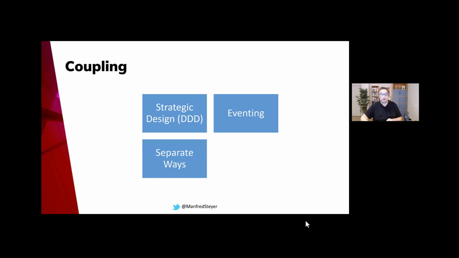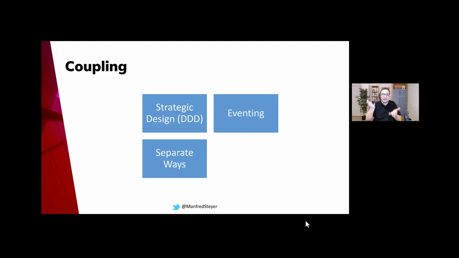Another approach is separate ways, where you deliberately decide to not share stuff. Perhaps you have similar things here and there, but you don't share them because you don't want to have the coupling. I mean, the first thing we learn about software design is don't repeat yourself. And don't repeat yourself makes a lot of sense, especially within a domain. However, when it comes to interaction between domains, we have don't repeat yourself on one side and loose coupling on the other side.